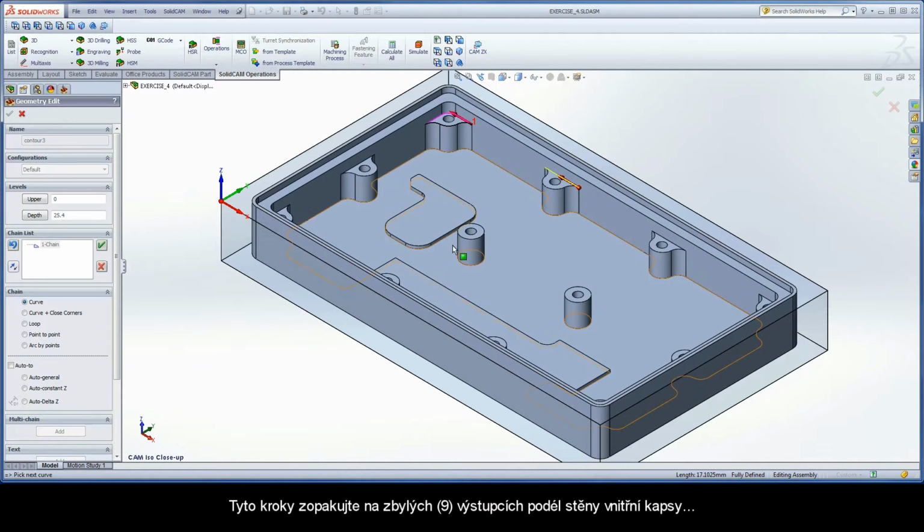Repeat these steps for the remaining 9 bosses along the interior pocket walls.